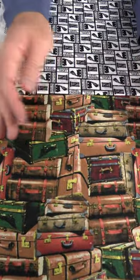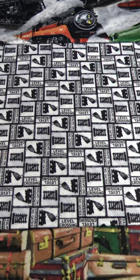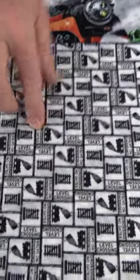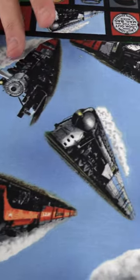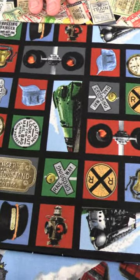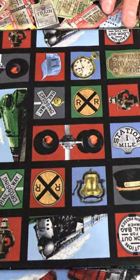Let's check out the rest of the line. Starting down here we have some suitcases, and signs you'd see on a train — level crossing, crossing no gates, things like that. This motif also appears on the selvage: a little train with steam coming out. Here's a train all over with lots of smoke. Then we go down to the blue ground with different trains spread out a little more open — they look like they're flying by. Next, little blocks or patches with different designs, lots of things having to do with trains: railroad signs, the clock, hats, lights.